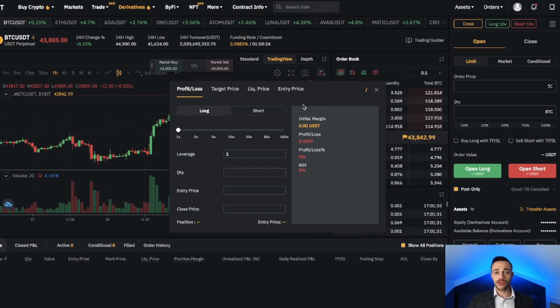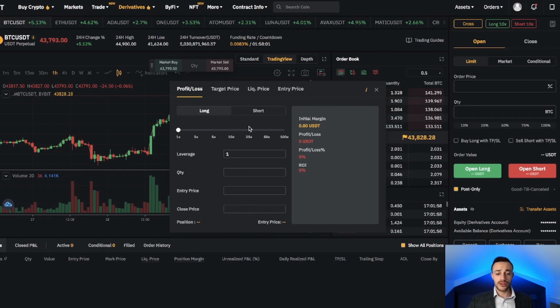Because the thing with trading is you need to plan your trade ahead of time. It is never a good idea to go off the whim and randomly jump in and out of the market. You should be trading with an edge at all moments of time to play from a position of strength and put the probabilities of success in your favor. So this is a very easy tool to use.